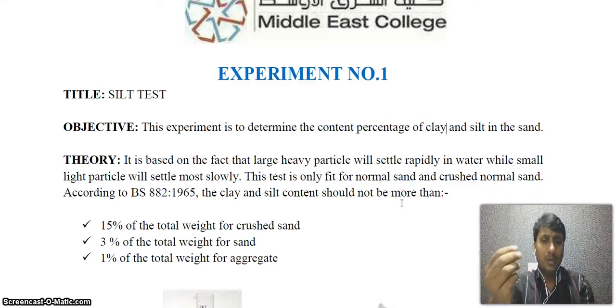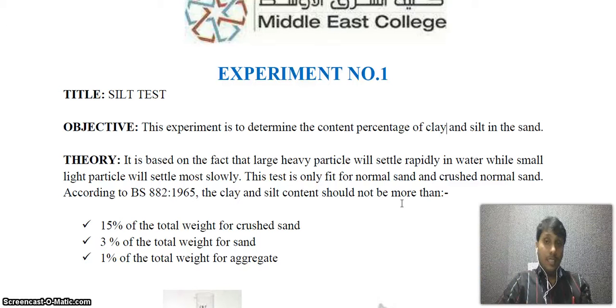Okay, the basic concept of the experiment is what I have already explained to you in the lab with the example of a stone and cotton. If you drop a stone and cotton into the water, which one goes fast? As you all answered, the stone goes fast because of the heavy weight. The same concept works here. The heavy particle will settle down fast in the water and the lighter particle settles slowly. As sand is denser than clay, sand settles down first and then silt will settle later.